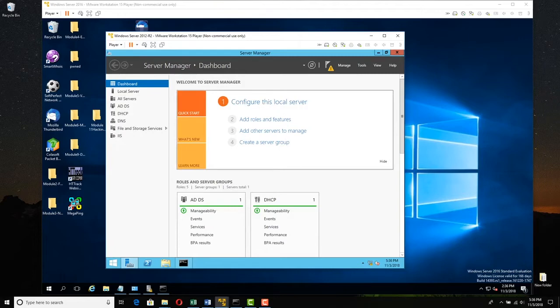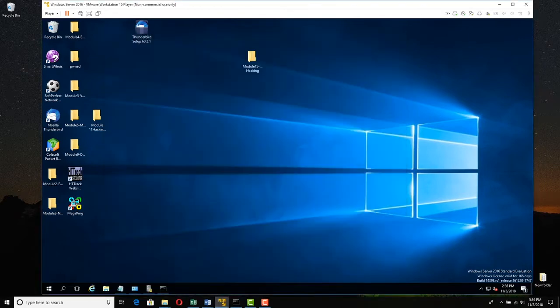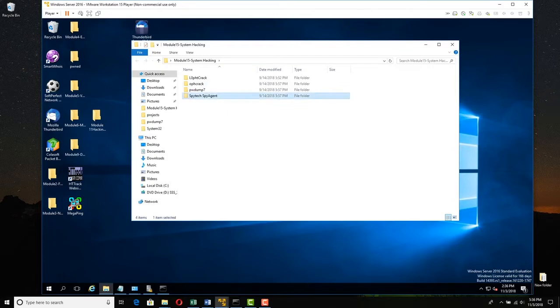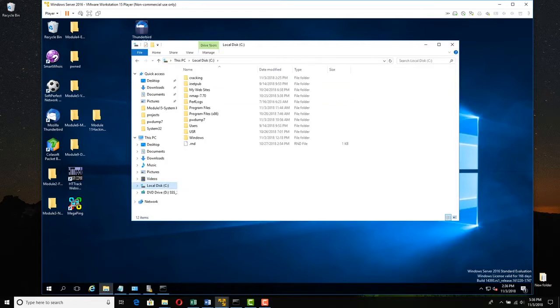With that in mind, we're now going to switch over to Server 2016. So I'm on Server 2016, and in the System Hacking folder, I have the SpyTech Spy Agent. I'm going to create a share called Tools in the C drive. So I go to C, and let me create a folder and call it Tools.